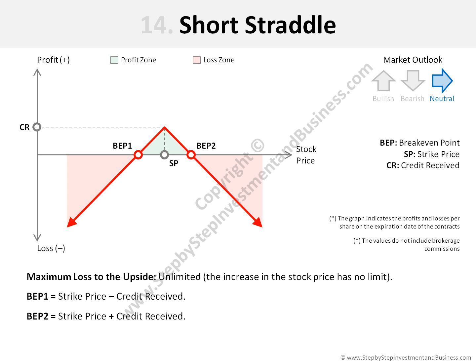The break-even points define the profit and loss zones. In our case, for stock prices lower than break-even point 1 or higher than break-even point 2, we are in a losing situation. In contrast, for stock prices between break-even point 1 and break-even point 2, we are in a profitable situation.